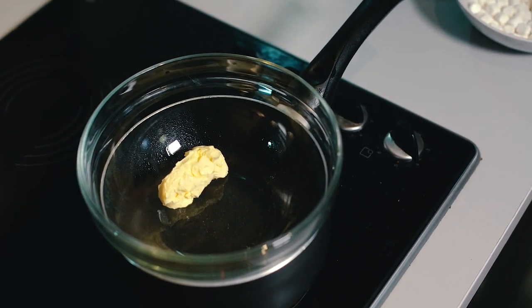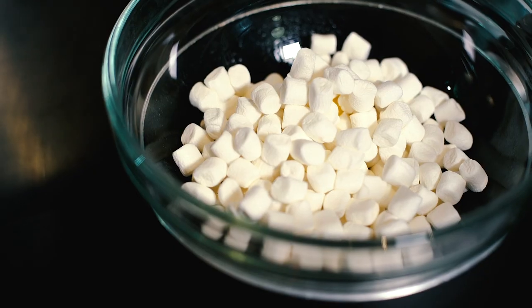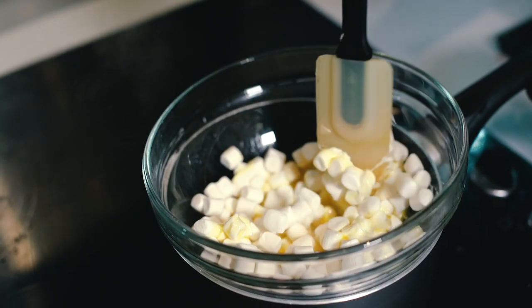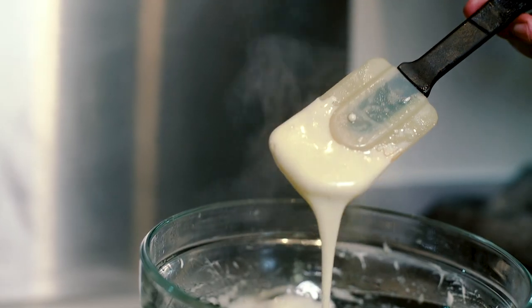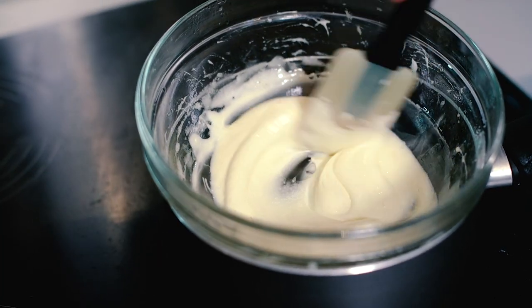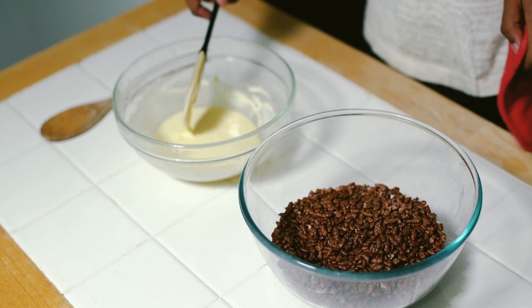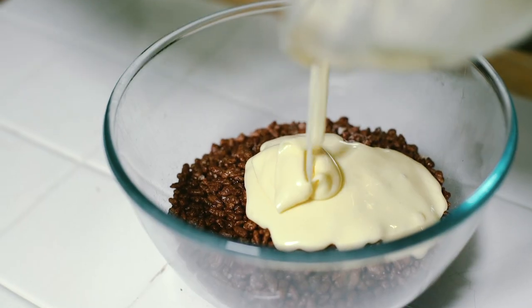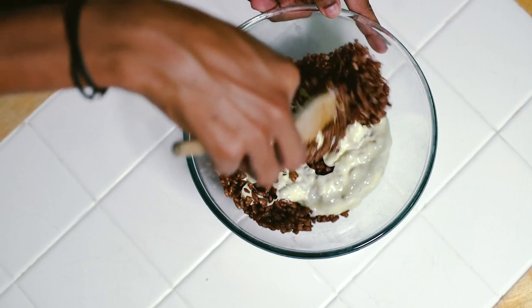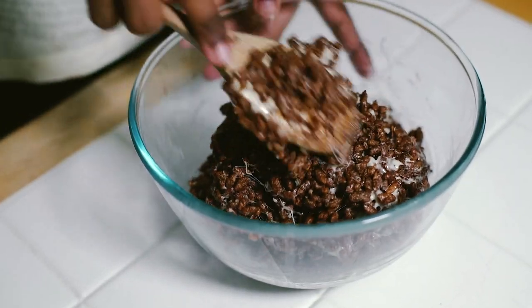Okay, to begin, you'll need to melt your butter and your marshmallows in a bowl over simmering water until it's nice and smooth. Keep on stirring for about 3 to 5 minutes, and once it's completed, take it off the hob and put it to the side to cool slightly. While it's cooling, measure out your cereal into another bowl and then pour your marshmallow mixture over the top, stirring it through until it's nice and evenly coated.